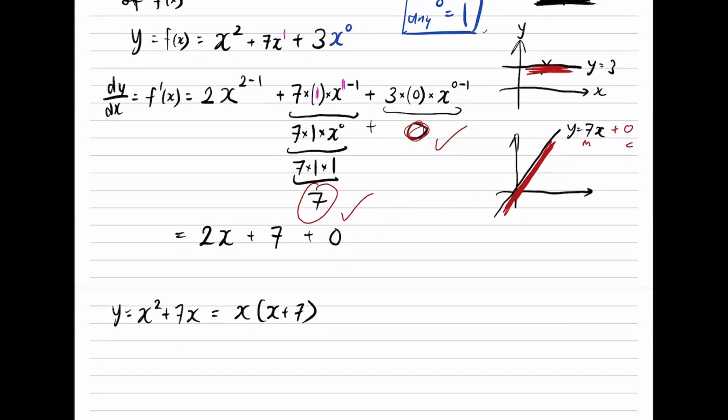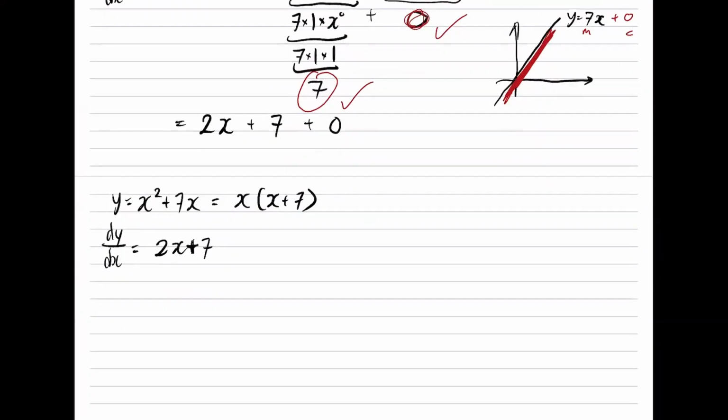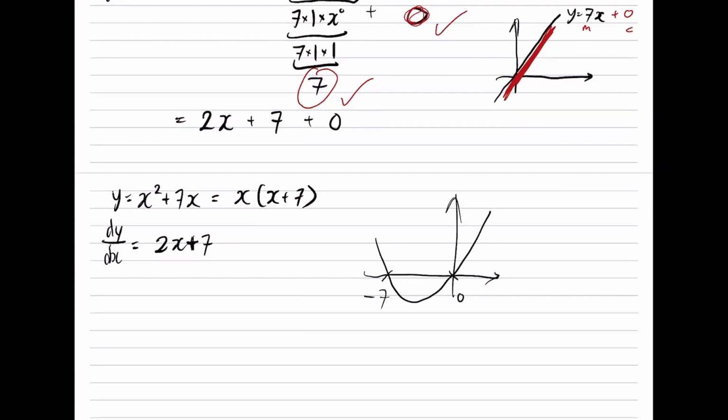Good. So let me just summarize whatever we have found. We start off with x squared plus 7x, which is x times (x plus 7). Then we take dy by dx, which happens to become 2x plus 7, right? Now let's draw the graph of this fellow. x times (x plus 7) has 2 roots, 0 and negative 7. So probably something like this. Where's the midpoint? It must be negative 3.5. Let's say over here, negative 1. I want to figure out the gradient of the tangent line there.